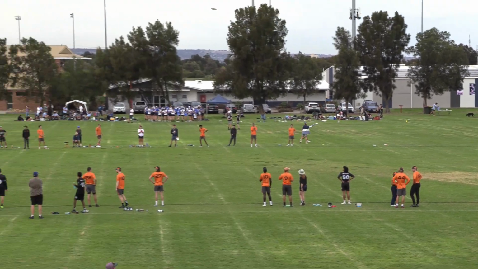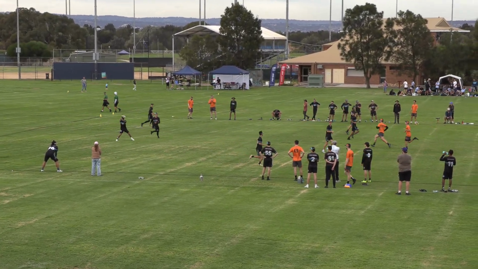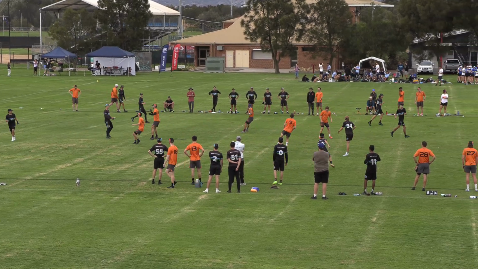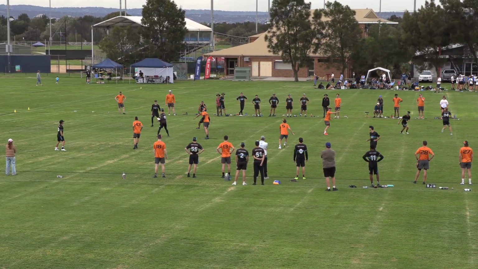All right, and welcome to some special bonus round content. We are in the final throes of a really tight game. It's Manley playing Fishwick, and it's Manley with the slight advantage, 11-10, but they've got the disc.